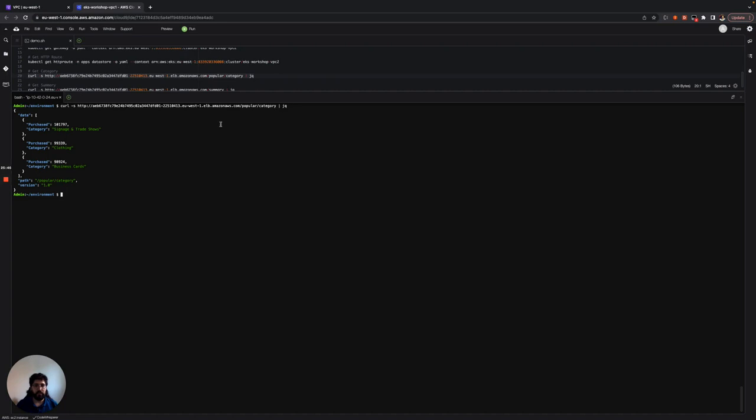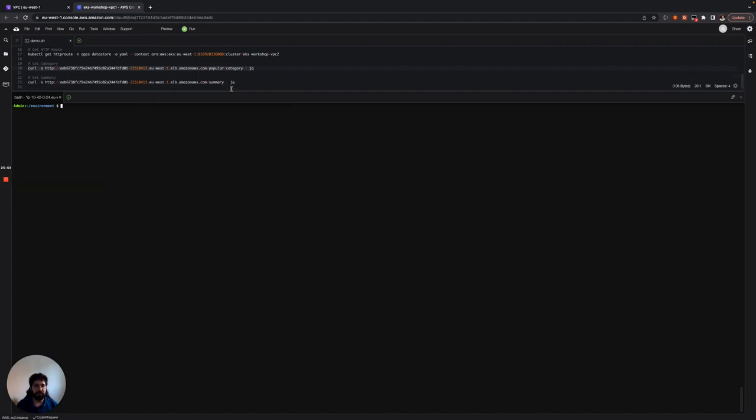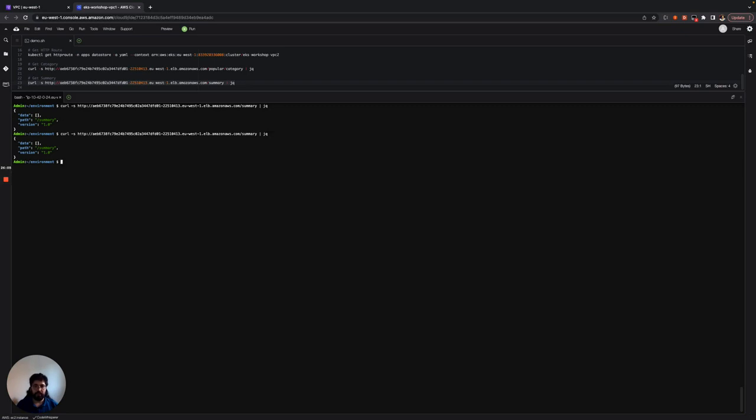So with this request, I can see that it responds from version 1 of the service and gives some data back. Now if I clear this and run from the summary, I have that this responds again from the V1. It responds from the /summary and there is no data. Now I'm going to run it again and I'm still getting V1.